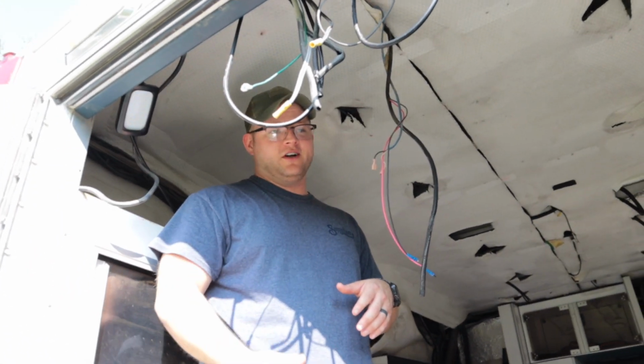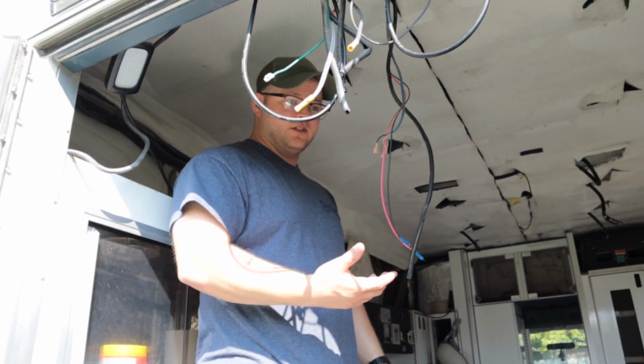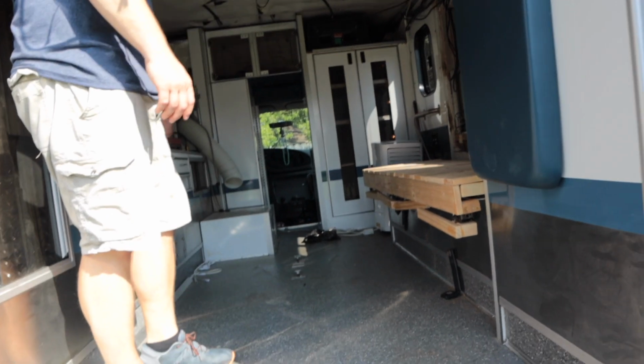Because future project, I also have solar on the list, and if you guys have ever looked into solar, you know how expensive and kind of tricky it can be. And then to tie it into an old 12-volt system, do I want to convert to a 24-volt system? There's just all of that that's involved.